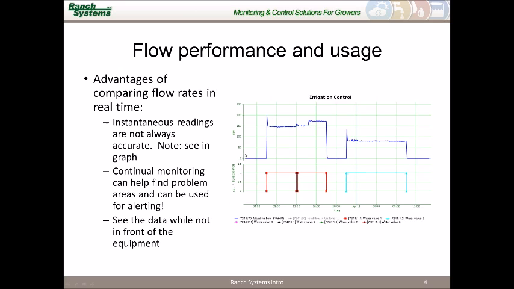Now, by looking at this data, we notice that the 150 gallons per minute is the nominal flow rate for this one block here, which is the water valve number 1 in this case. And 150 gallons per minute is the nominal rate. So if after 10 minutes, after this spike, we have a reading somewhere outside of this range, that can be used as a tool for alerting a user in various ways of a degradation in performance.